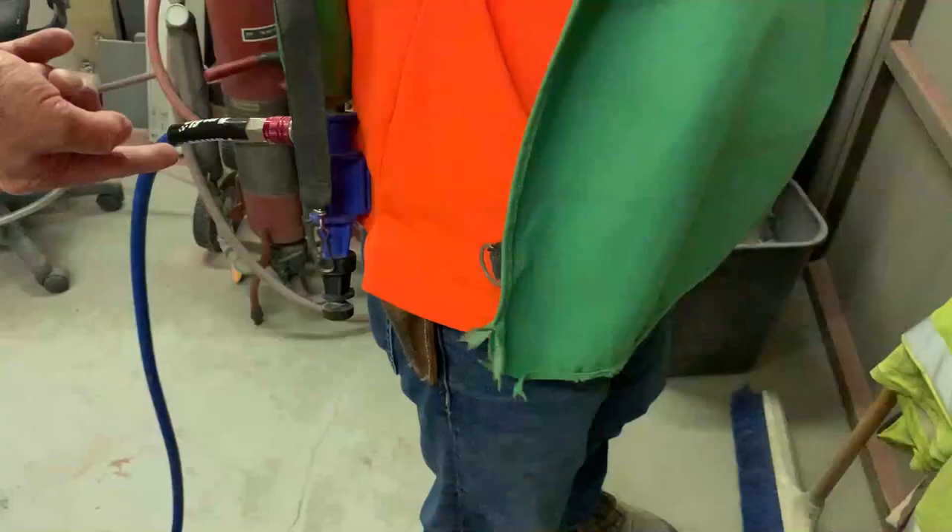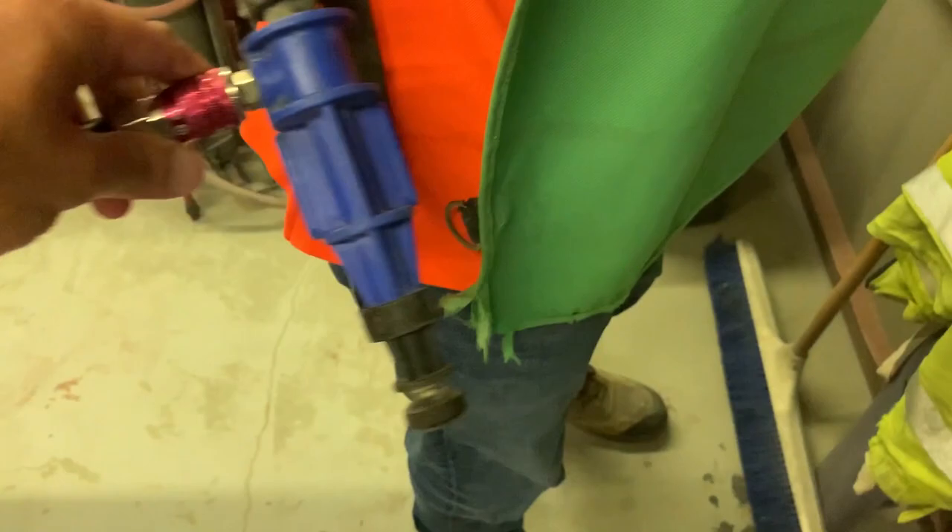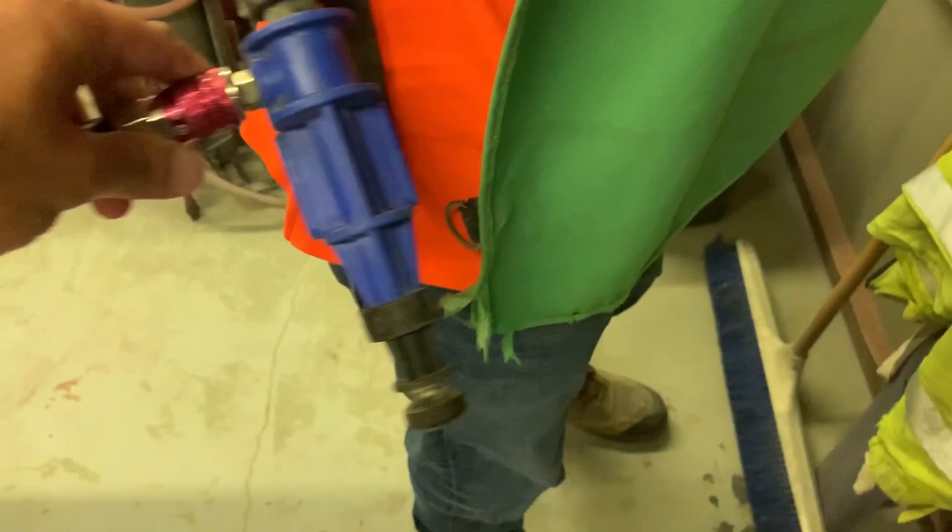Some of you guys out there are using a cloth hood — that's not healthy. It's good to have an air-supplied helmet. One of the nice things: on a hot day like today — 90-some degrees, working in that room with a jacket on — my helmet was air-conditioned. With a little cooling tube gadget, you can stay in there and actually feel cool. In the winter you can reverse it to send warm air into your helmet. They're a nice addition to the comfort level of your job.